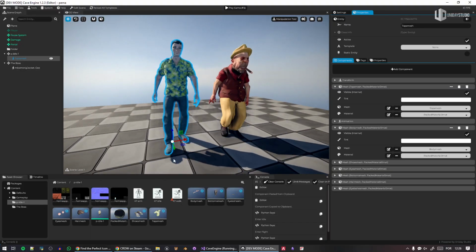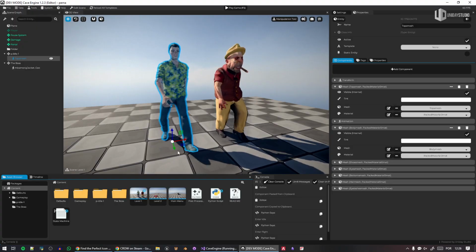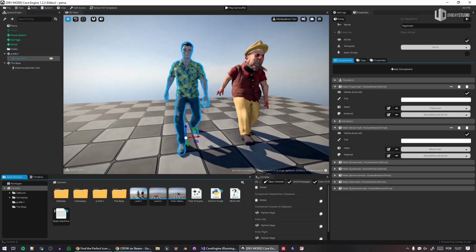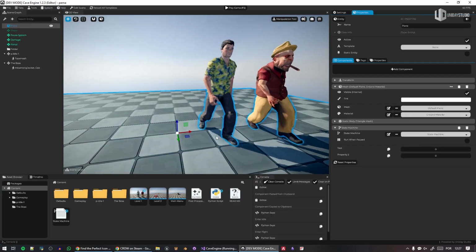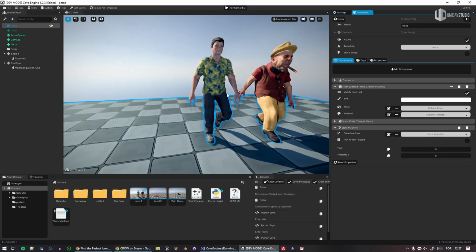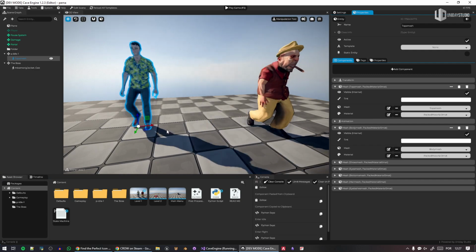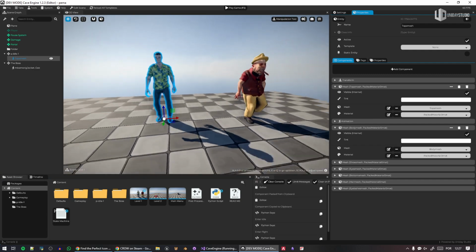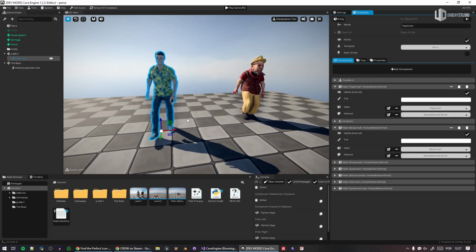But let's say that I'm creating Grand Theft Auto. I'm creating literally GTA, and I want this guy here to be a pedestrian in the game. So how can I do it? How can I do this?